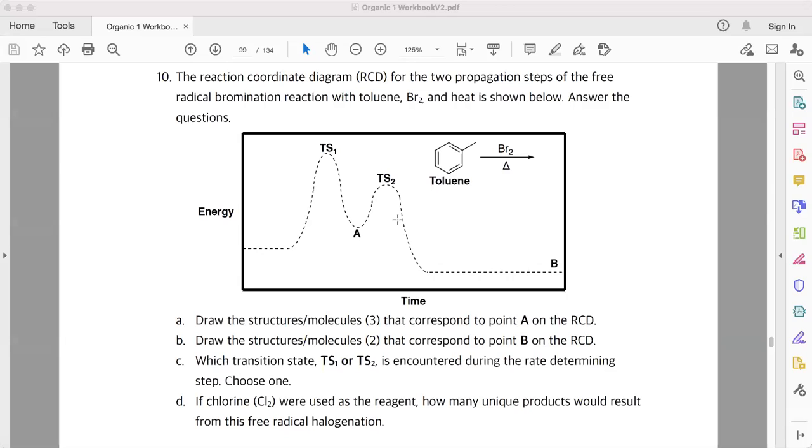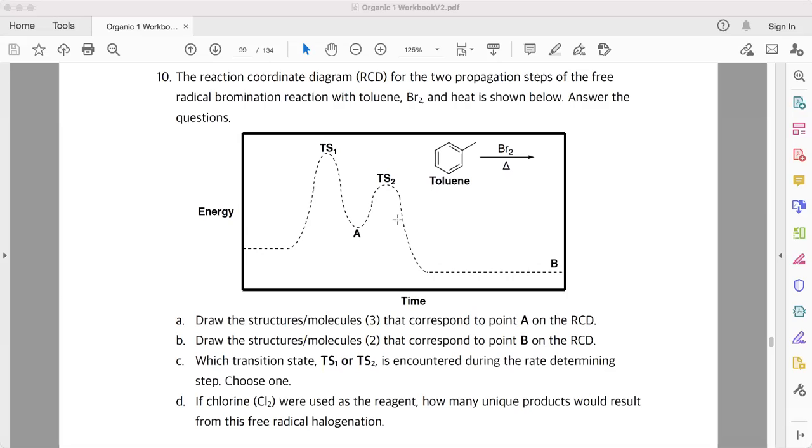All right, so we have this reaction coordinate diagram. You guys got it on what page? 97, I think. I hope you guys can also still see my paper in case it's not clear. So just make sure you can pin this video from this other screen. Okay, so we have the reaction coordinate diagram below with toluene under free radical bromination conditions. Toluene is actually a solvent that you will come into contact with in the Orgo lab. It smells pretty nasty, honestly, but it's a liquid.